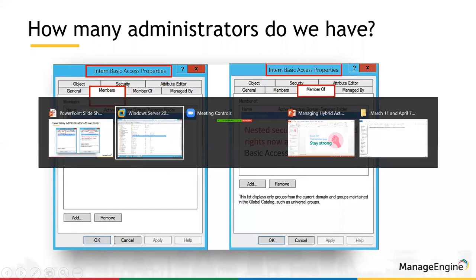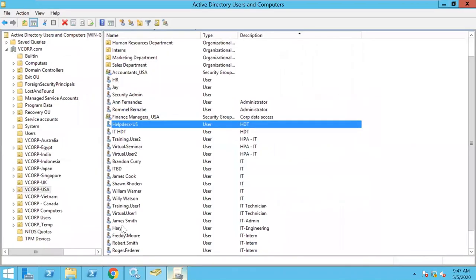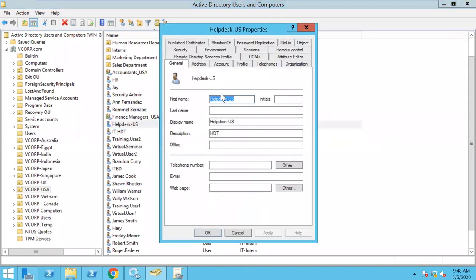Now, in order to find this out, you can go about doing this in 2 ways. You can do it from a user's perspective, something like an investigation in this case, or you can do it from a group's perspective. I'll be discussing both perspectives now to better explain the scenario. Let's start with the group check here. I'm just going to check whether the help desk-US technician is still part of the right groups. We've done this in the past, but let me repeat.